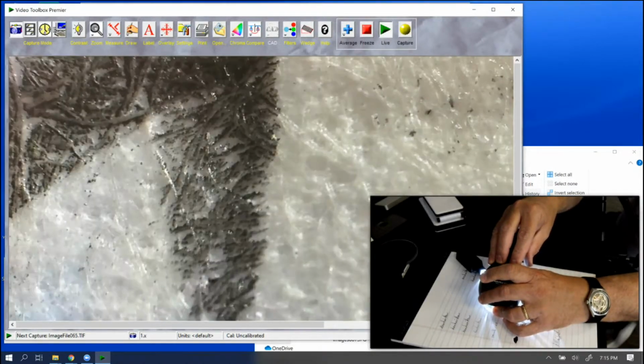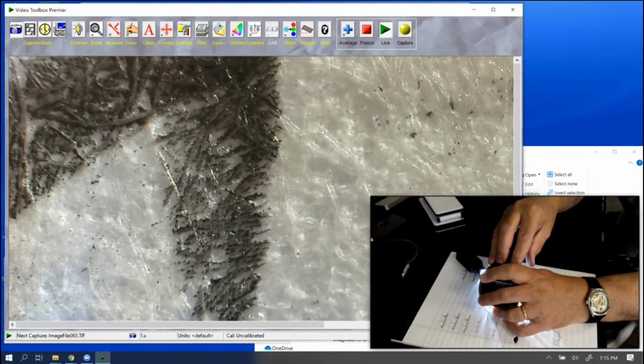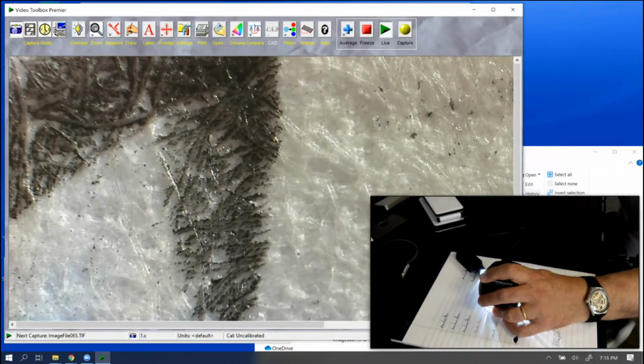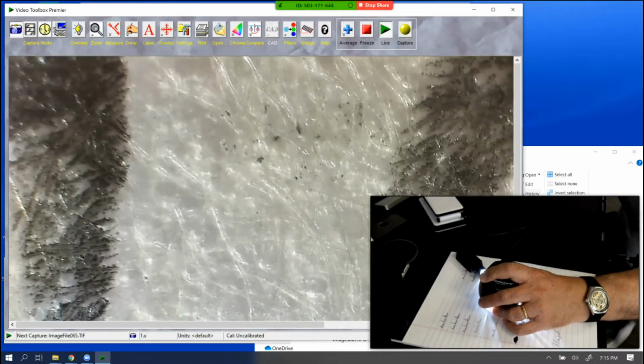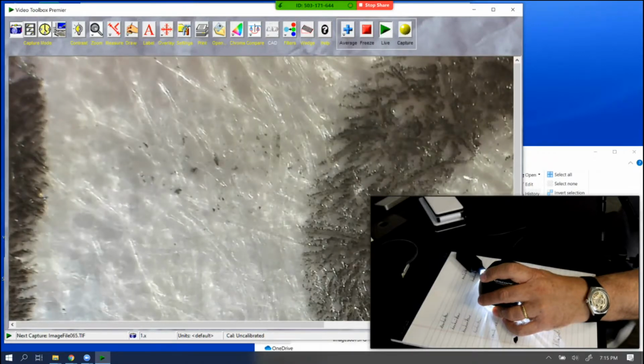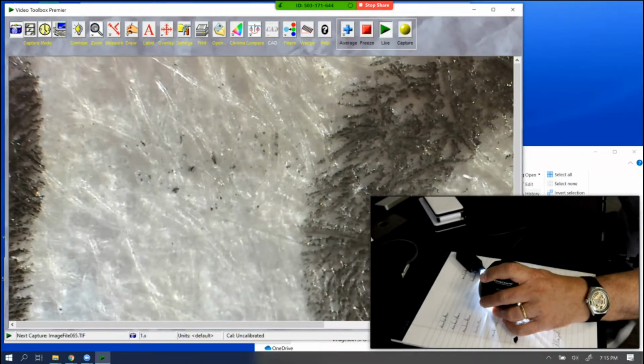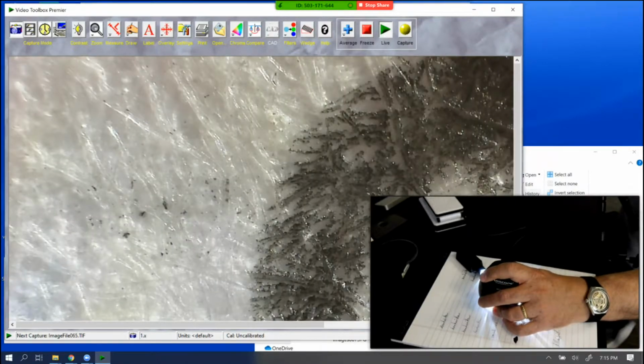You can see very nicely how the material sits on the paper fibers, and the remaining particles when pencil is erased.